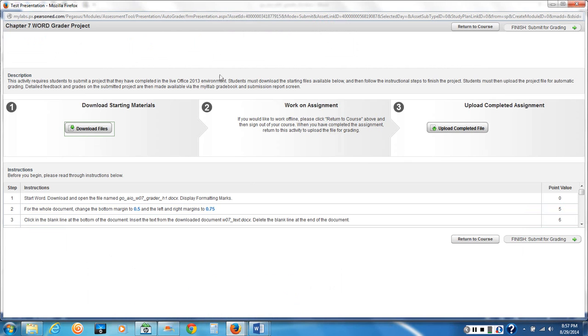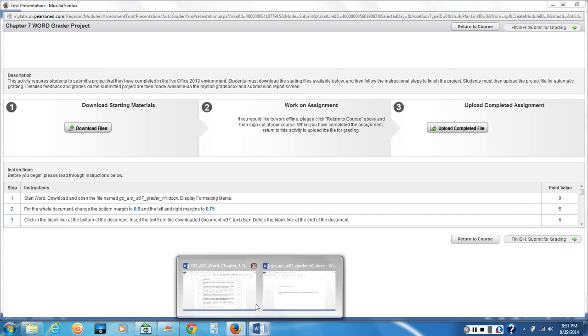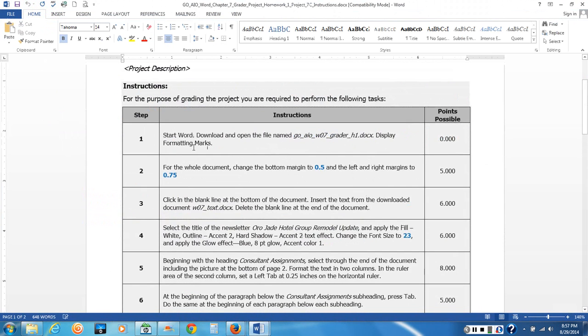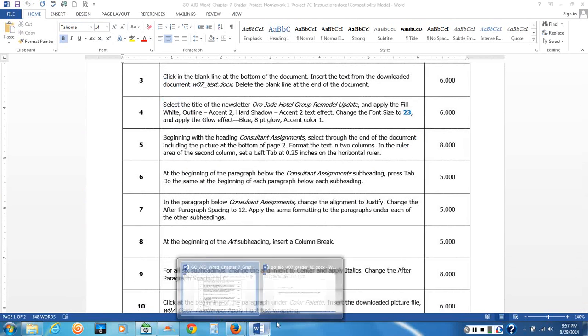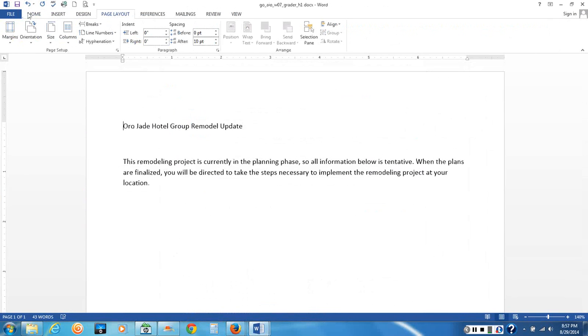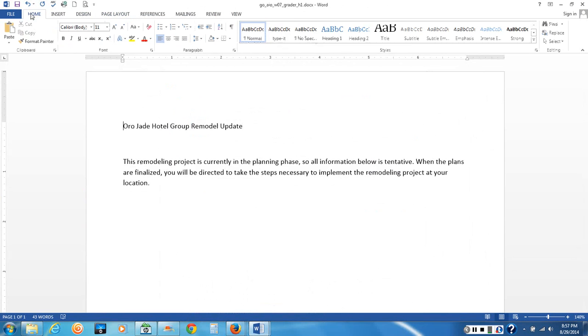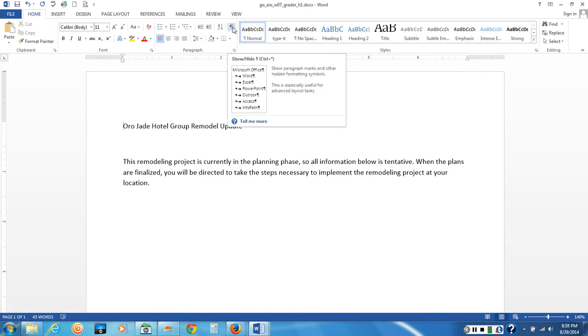The first step in the instructions file here said to display format markings. To find the last line, your format markings are, if you click on the Home tab, in the paragraph group, the very last icon on the first row. If you point, it says Show Hide; these are your paragraph marks.